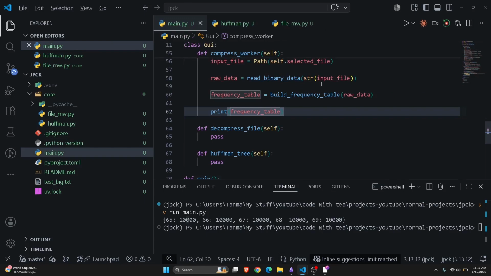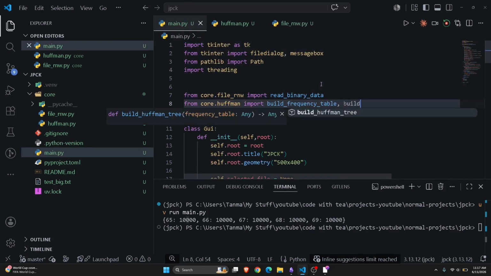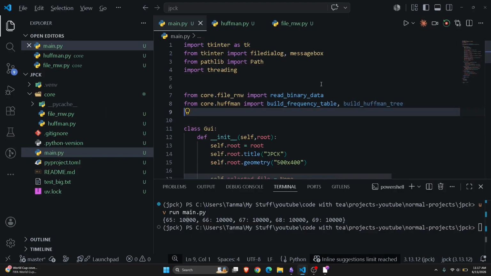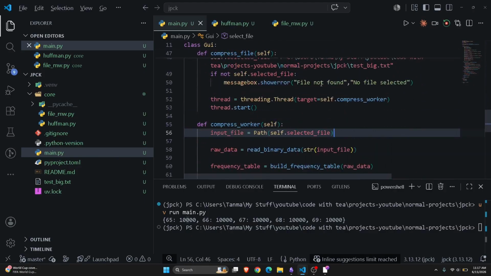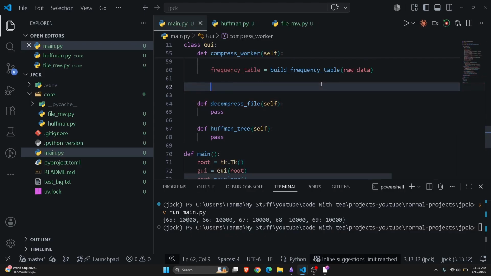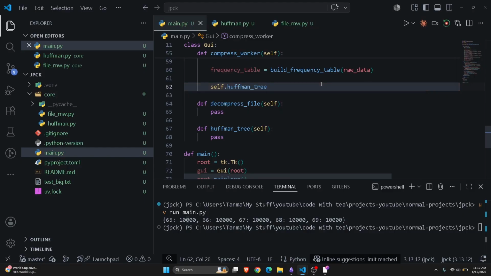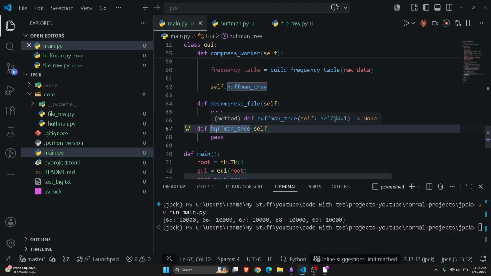Okay, now let's just use it here. Build Huffman tree. Let's go down. Okay, now as I told you, we will need to put Huffman tree in self as well, because we are going to use that. Now what is this? Okay, not like this. I need to change the name of this function.